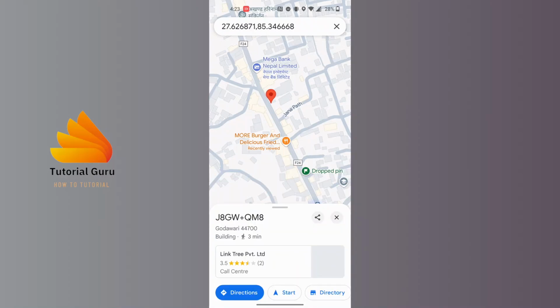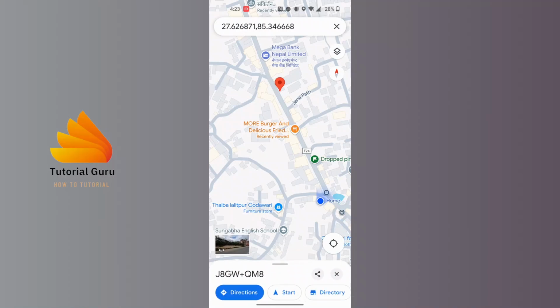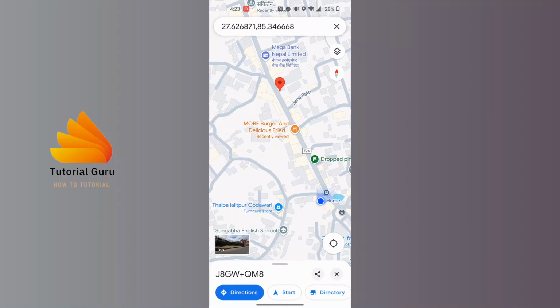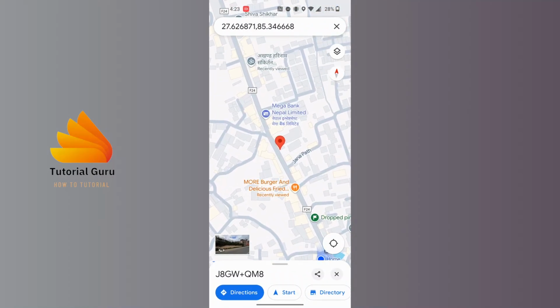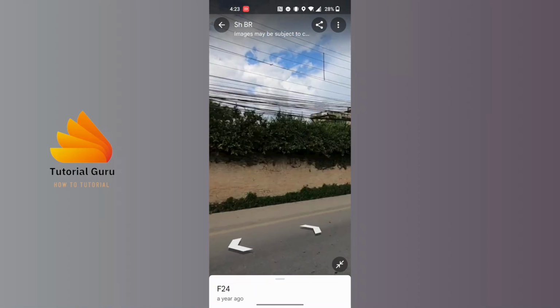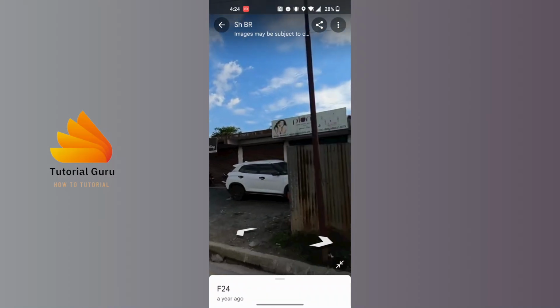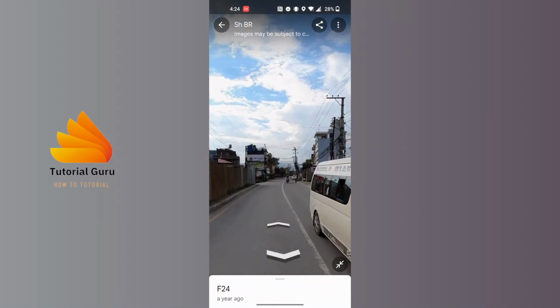And when the red pin appears, you can see this picture appearing just over this interface. At the bottom left side, there is the picture over here. Tap on the picture which is just above this interface at the left side, and this kind of picture will be shown to you, where you will be able to maximize it and you will be able to view around or look around on your Google Maps like this. And with that being said guys, this is how to look around on Google Maps.